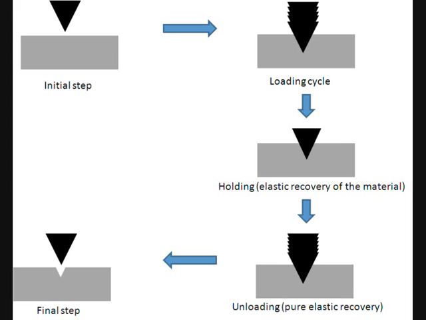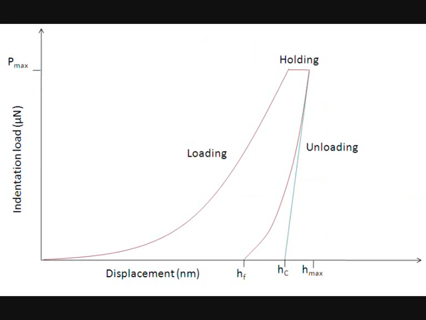At first, the indenter is pressed against the material. After attaining the maximum load, the indenter is held at this load for 2 to 3 seconds so that the material can recover its properties. The indenter is then reverted back, and this unloading is purely the elastic recovery phase. After this, a small impression is seen on the material surface, which is later examined using AFM or techniques like profilometers. A characteristic load versus displacement curve is shown here.